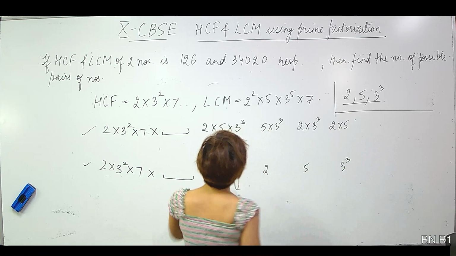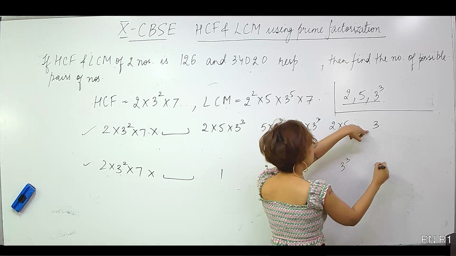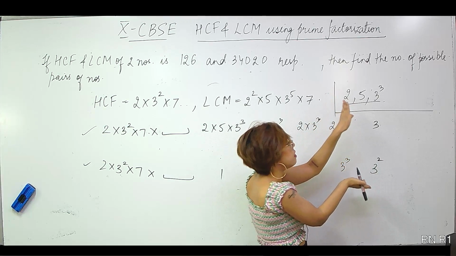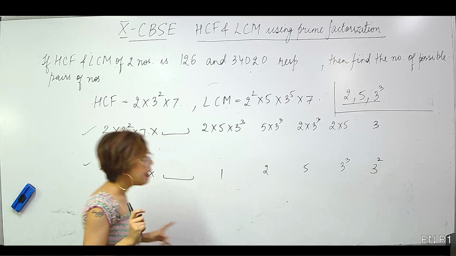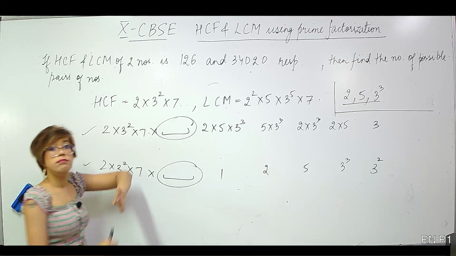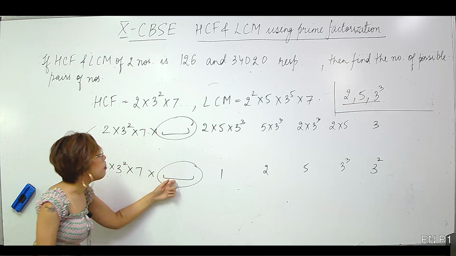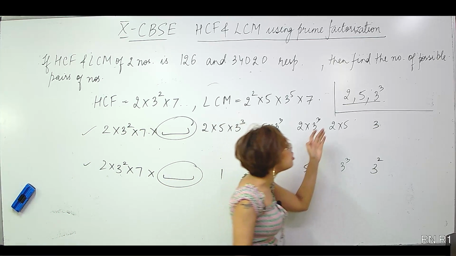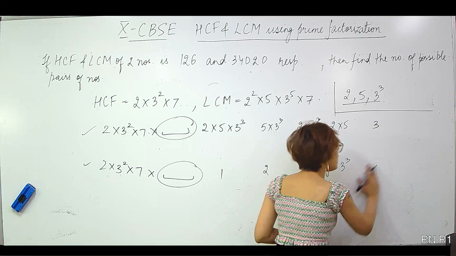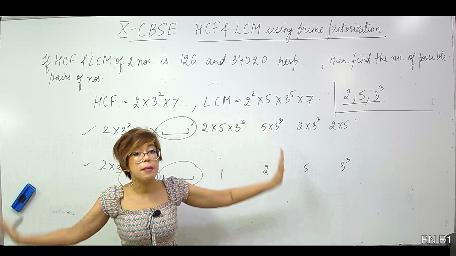Now the question is, you will be like, why are you always keeping 3 cube together? What if you put 3 here and 3 square here? Mind it, if you separate out the 3, that will be a problem. Why? Because these two numbers do not have any common prime factor. I have told you this so many times, right? Because this is the HCF, that means these two numbers should not have any common prime factor. That means you cannot divide 3 like this. You cannot put 3 for the 3 square. That you cannot do. So any prime factor that is there will go in its entirety. You cannot separate them out.